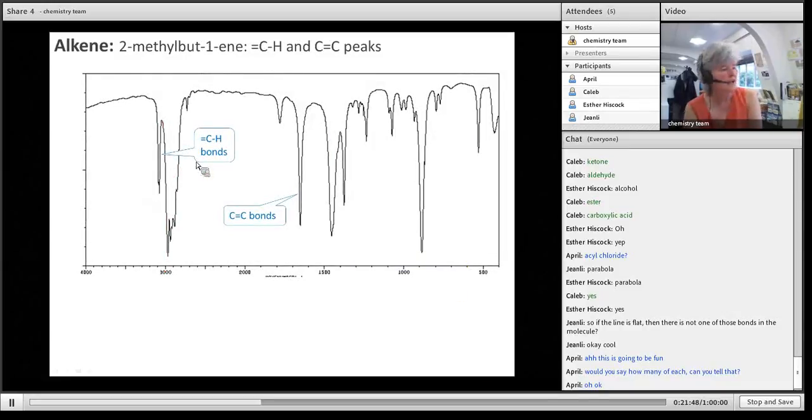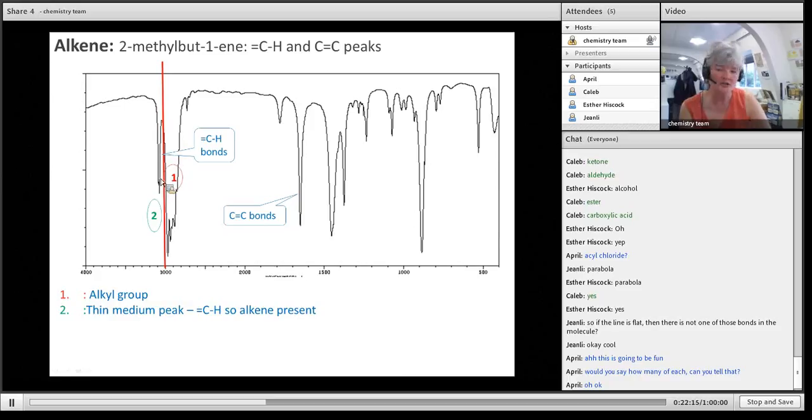Okay, so here's now where we've got an alkene. So, you know, you obviously won't be told it's an alkene. So you will just be given the spectra and you've got to work it out. But if you just have a look, then you hone in on the 3000, you say, yep, I've got alkyl groups, okay, at 2,900 centimeters to the minus 1. And you look just to the other side, and yes, not only do I know I've got a carbon-carbon double bond, but I know that one of those carbons has got a hydrogen on it. Okay, and it may be even both those carbons have a hydrogen on it.